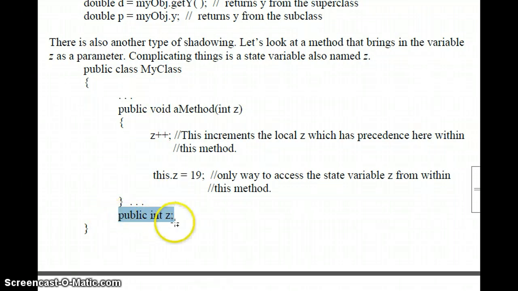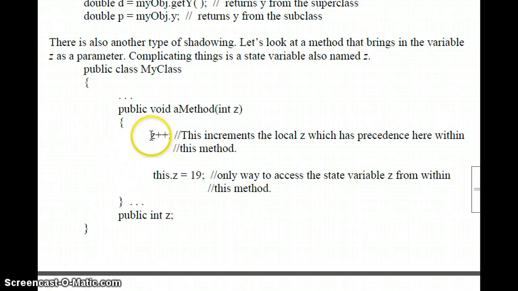So a would be our state variable. But here, we're calling on z, which is part of our signature. Again, you don't need to do this. I really don't recommend doing this. Do not have your input in your signature be the same as your state variable.